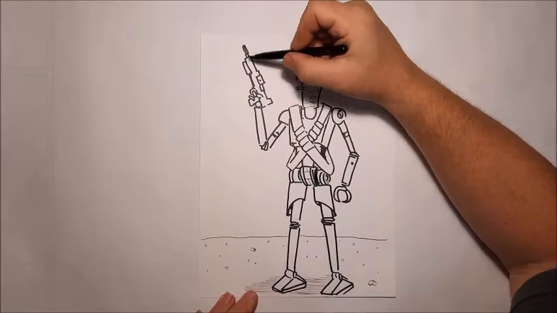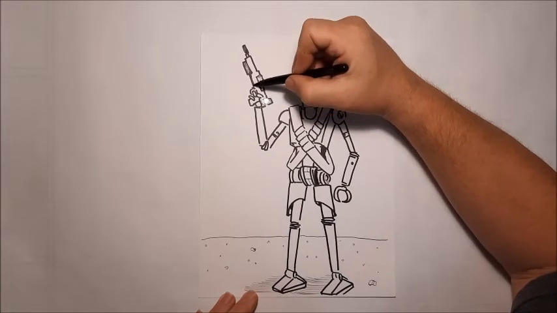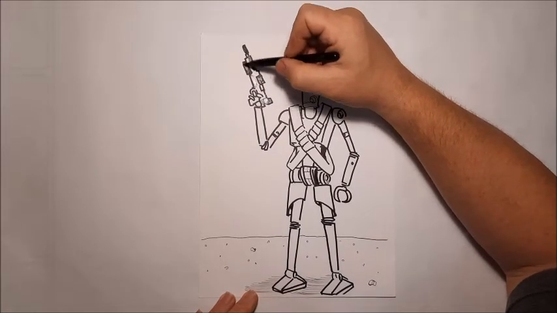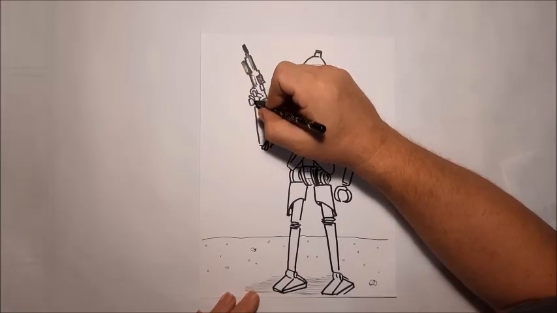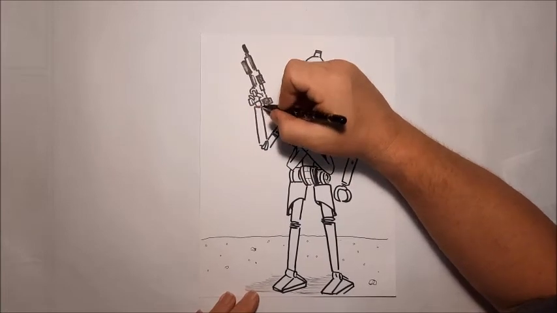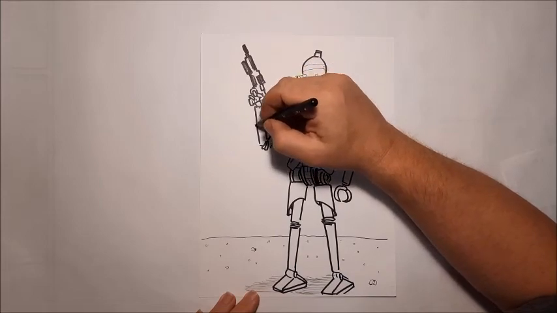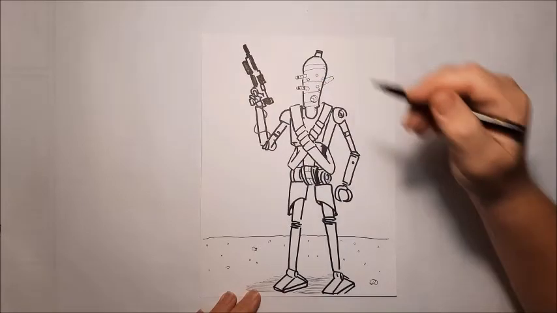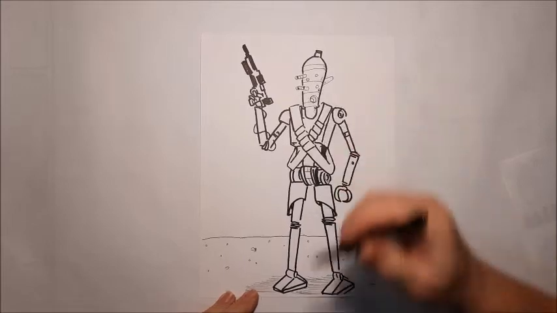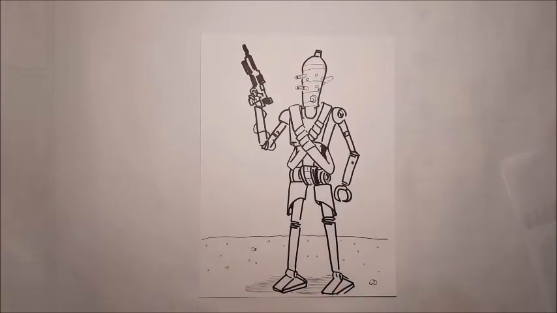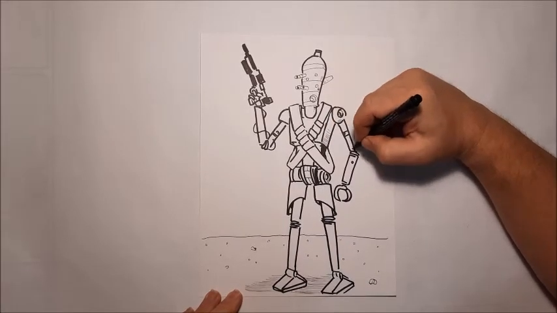I'm going to make this gun a little heavier looking by adding some black spots, some heavy spots to it. I think he has a wire that goes around and connects to something on one of his hands for some reason. I'm sure there's a reason. Okay. So I'm going to add a little bit more shading. You can add shading on any section you think it deserves. Anywhere you want to put it is fine.